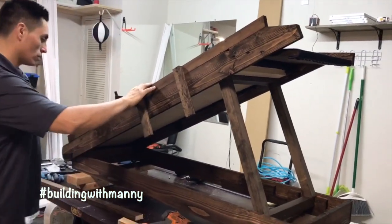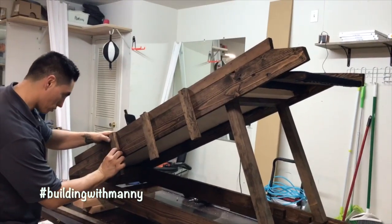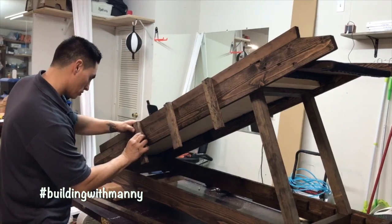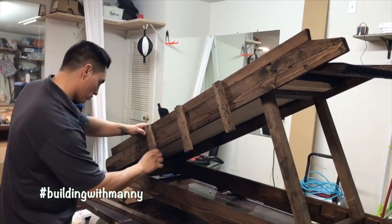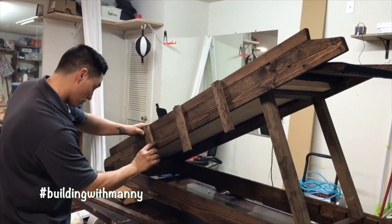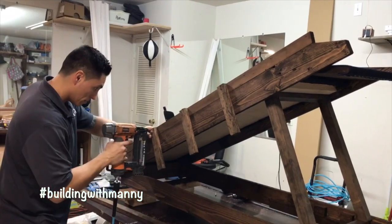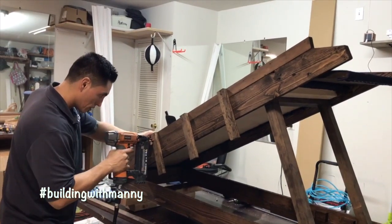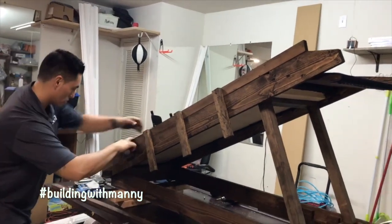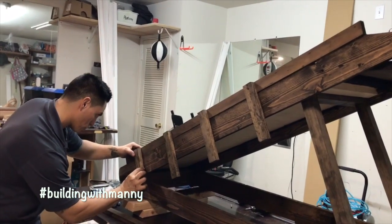Explain what those are. These are going to be like a rail. So how I figure out how to make this as perfect as possible is to put the rail against the wood that you're actually putting it on, and make sure all the pieces sit flat. Here, and make sure this is where you want it to go.